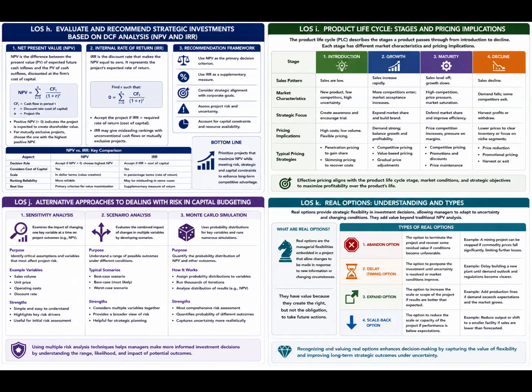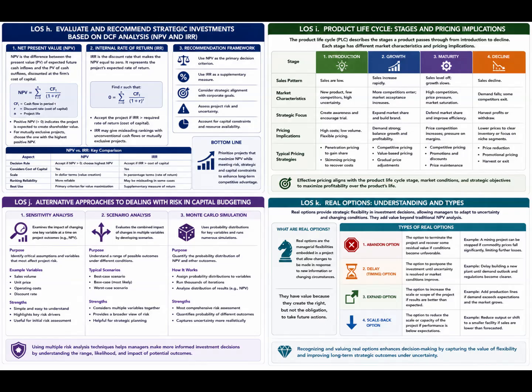Internal rate of return, IRR, is the discount rate that makes the NPV equal to 0. It represents the project's expected rate of return. A project is acceptable if its IRR exceeds the firm's required rate of return. However, IRR may produce misleading rankings in cases of unconventional cash flows or mutually exclusive projects.